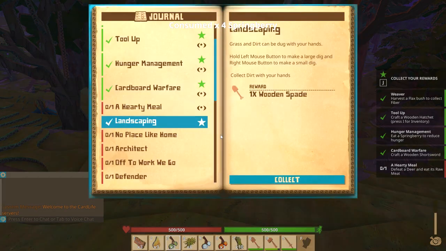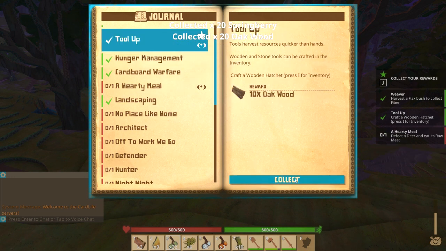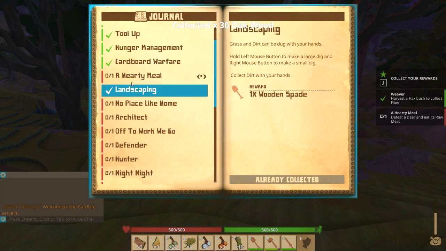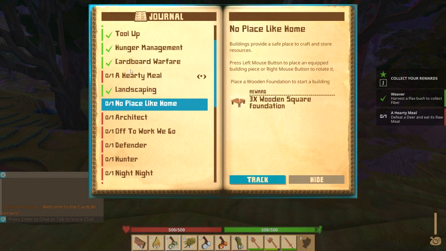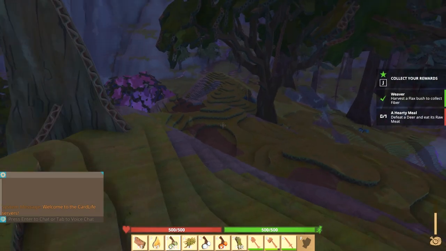Right. What else? What other rewards can I get? Can I collect my rewards? Collect. Hunger management. Collect. Tool up. Collect. Already collected. There we go. So we've got everything that we need. So I just need to get some meat now. What do I have to do? I have to defeat a deer and eat its raw meat. Okay, right. Find a deer.